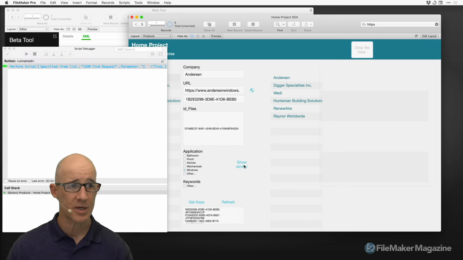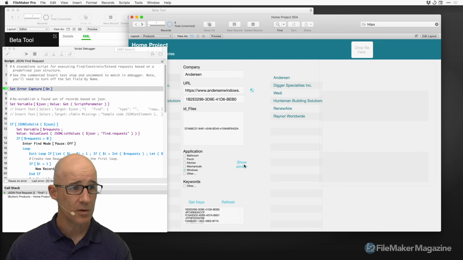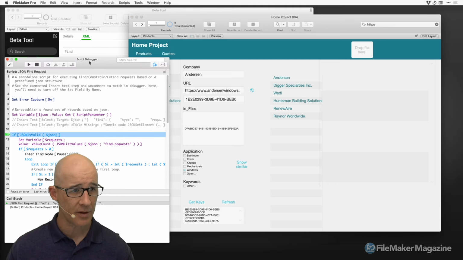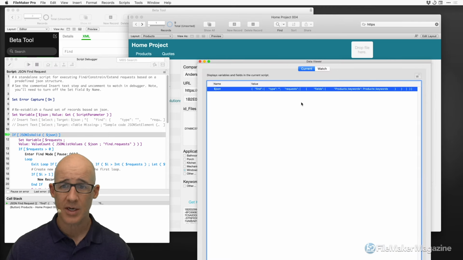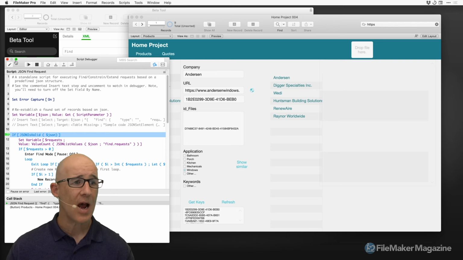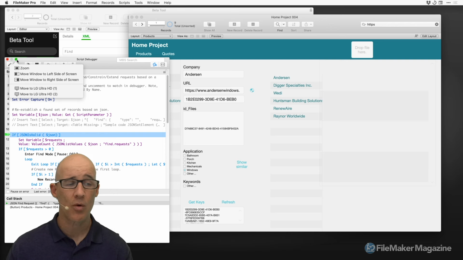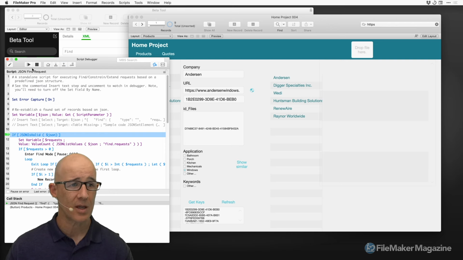Let's see what the debugger is saying about this. And we'll get into debugging later. JSON, it is capturing the value. We'll take a look at the data. Bring that on screen really quickly. JSON is right there, but for some reason, I would need to debug this. I'm recording this video real time and live.